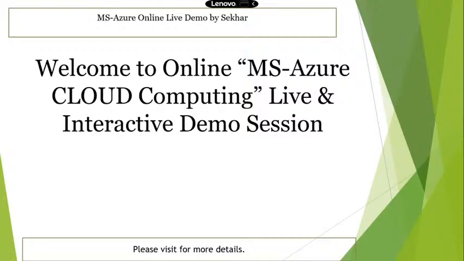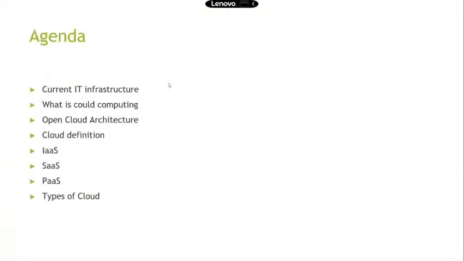Next, before going for Microsoft Azure, I just want to let you know something about IT infrastructure. Do you know what IT infrastructure is? Anyone has any idea? Generally, what is IT infrastructure? IT infrastructure is the combination of software as well as hardware. In a data center, we can see the database, servers, computers, and all the combination of hardware and software.